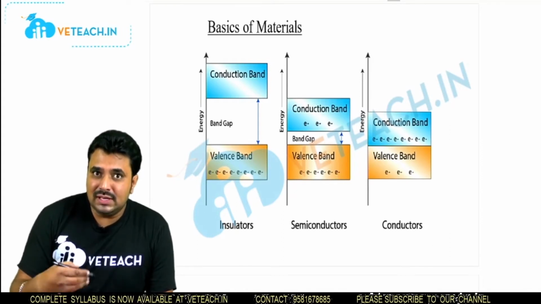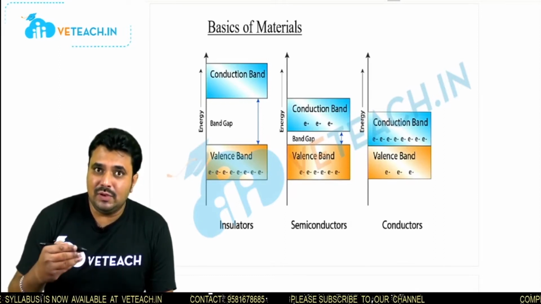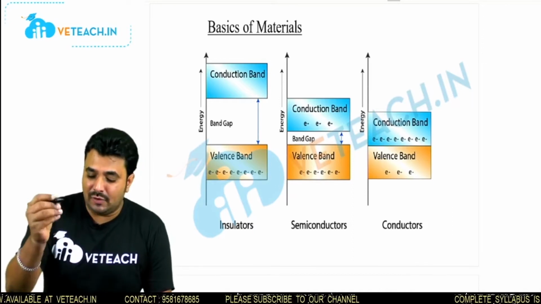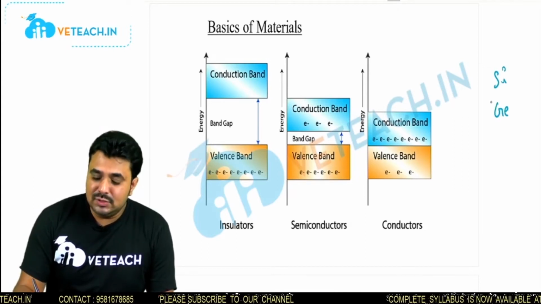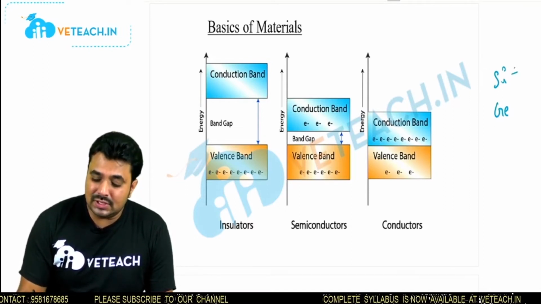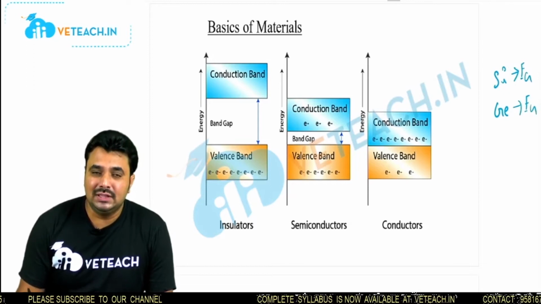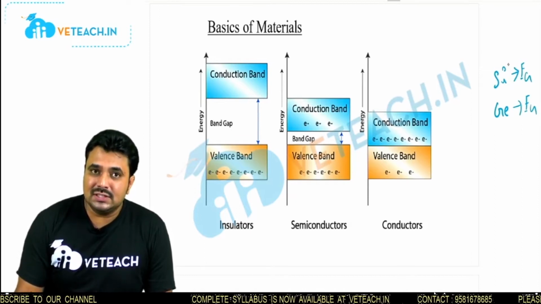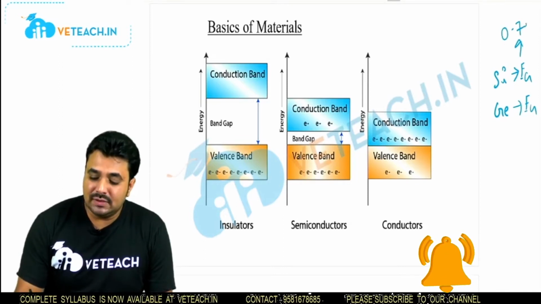So initially all the semiconductor materials act as insulators. To fulfill the energy gap, we need to give some external energy. If I give that particular energy, then the valence band electrons will move towards the conduction band. For example, silicon and germanium are both semiconductor materials. Silicon and germanium each have an energy gap, denoted by Eg. The energy gaps are not the same for all semiconductor materials; they are different. Take silicon: the energy gap of silicon is 0.7 eV.